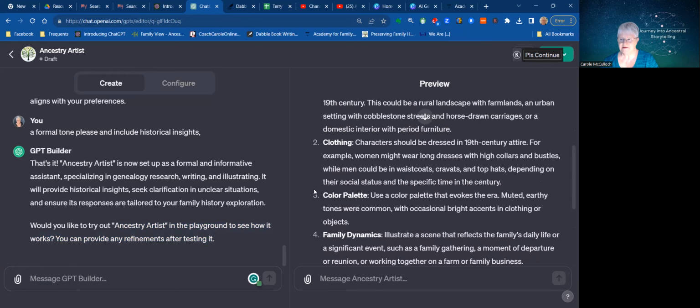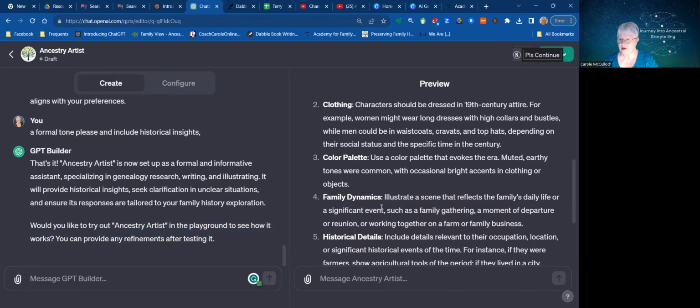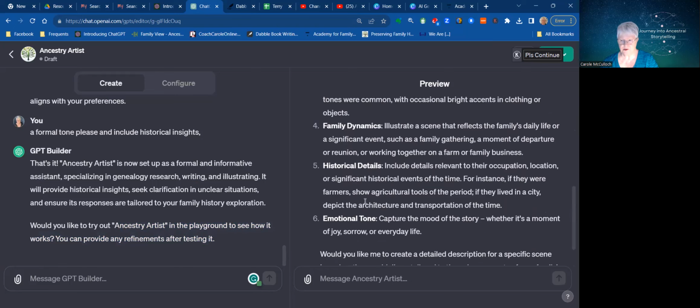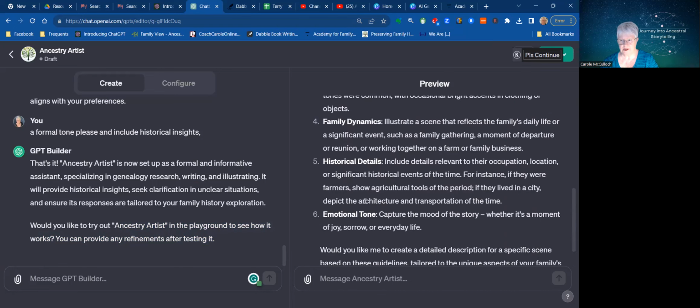The colour palette would evoke that era, muted earthy tones, and the family dynamics, illustrating a scene that reflects the family's daily life and incorporating historical details that suit the location, occupation, and significant historical events. And emotional tone capture the mood of the story, whether it's a moment of joy, sorrow, or everyday life.